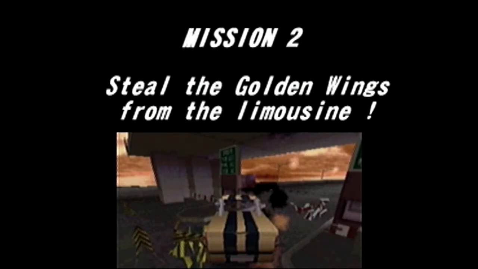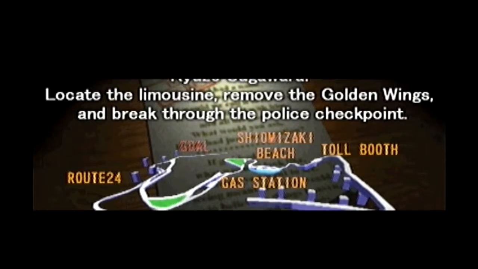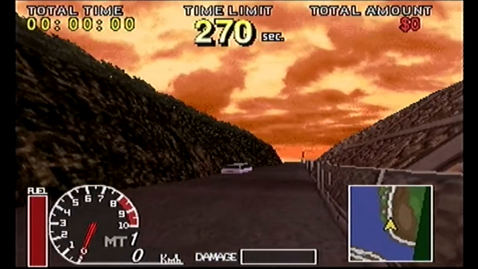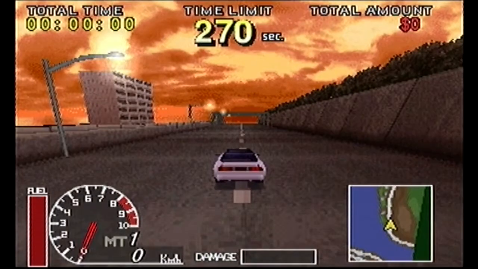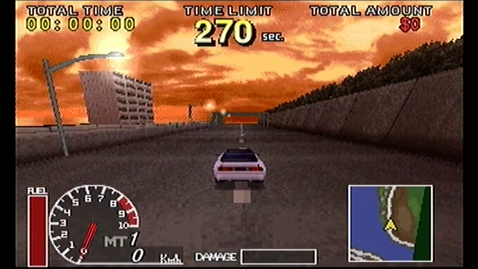Mission 2, steal the golden wings from the limousine. And you have to get out. Break through the police checkpoint. So, don't take a wrong turn when you hit the middle. Okay. There goes limousine. Here I go. Ready? Yeah, I'm ready. Go!